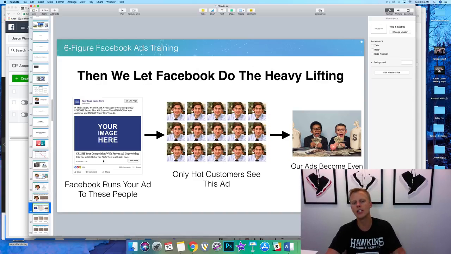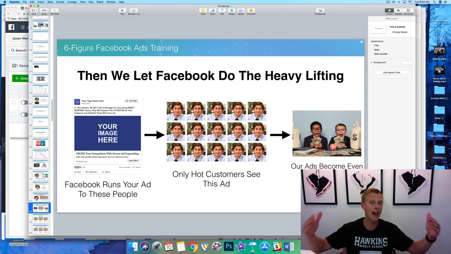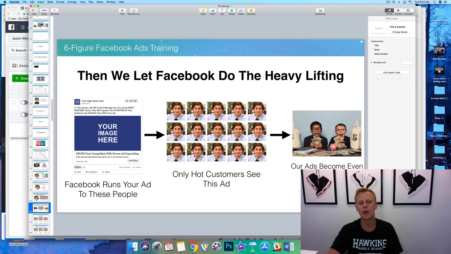Then you take this ad and show it to this lookalike audience, and your ads become even more profitable because you're able to scale things that much more. If before you were showing your ads just to your existing clients, leads or database, and spending maybe $5 a day, now with an audience of 2 million plus people you're able to scale it up to $75 a day, or $100, $200, $500, or even $1,000 per day. So you're able to make a lot more money. Hopefully that broke it down and makes some sense.